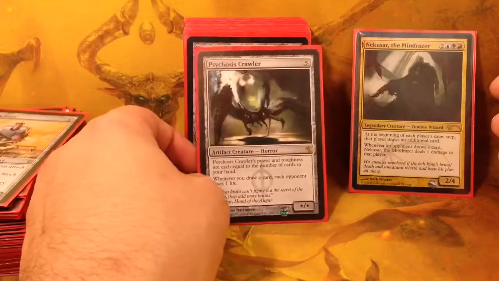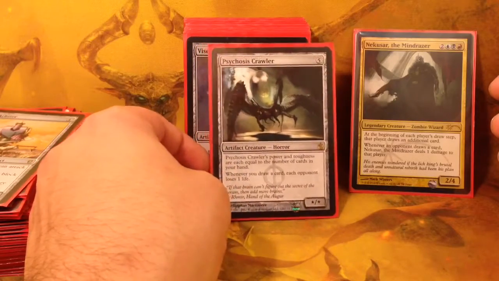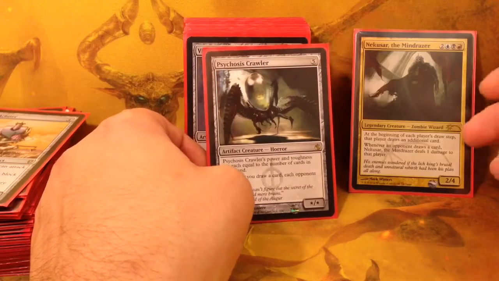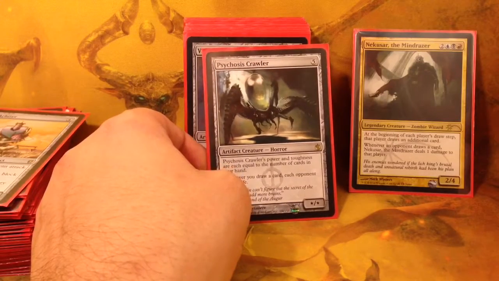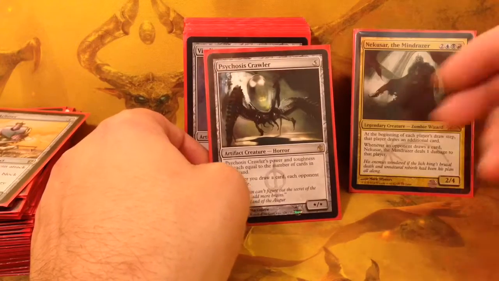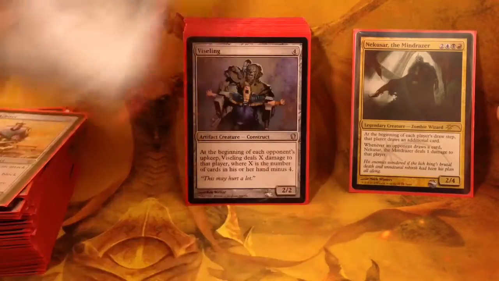Psychosis Caller, because I will have a lot of cards in hand, and we're going to be drawing a lot of cards, so I don't want to take a lot of damage, but at least he deals damage to everybody for each time I draw. So in my draw step, they're still also all taking damage, which is really nice. And he just keeps getting bigger for the amount of cards in my hand.